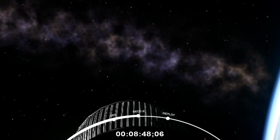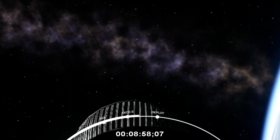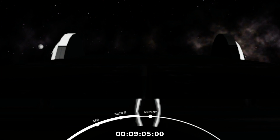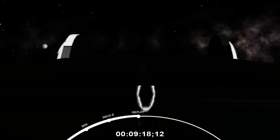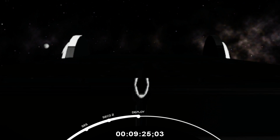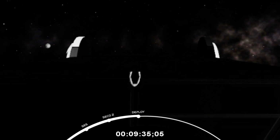MVAC shutdown. We've got a good shutdown. Waiting for the orbit callout now. Nominal orbit insertion. Good view of the AMOS-17 satellite from the camera atop the second stage. Waiting for payload separation event. AVI confirmed spacecraft separation. Always great to see the spacecraft floating away from the Falcon 9 second stage. So we've got a good deployment on time. We're in the desired orbit.